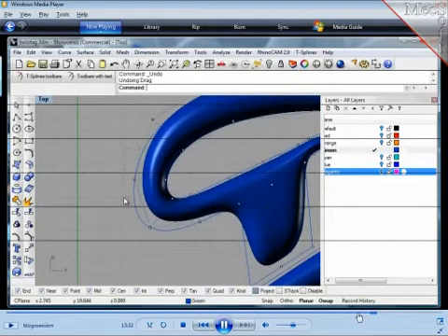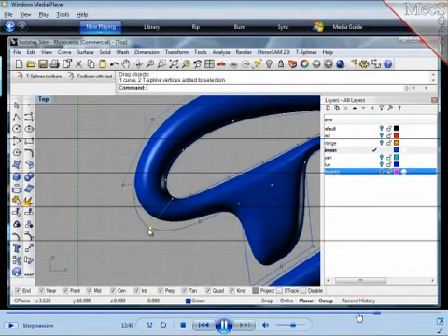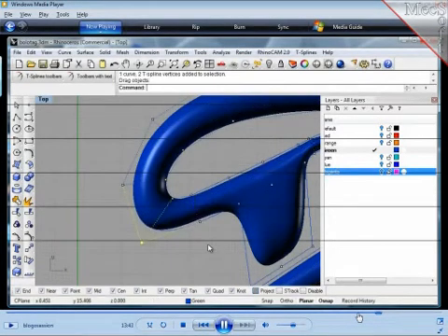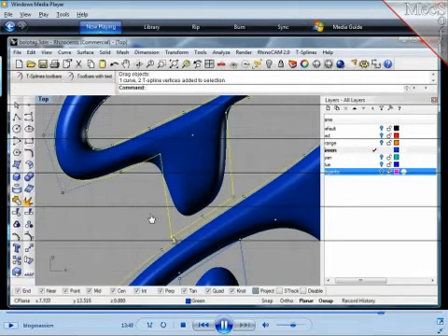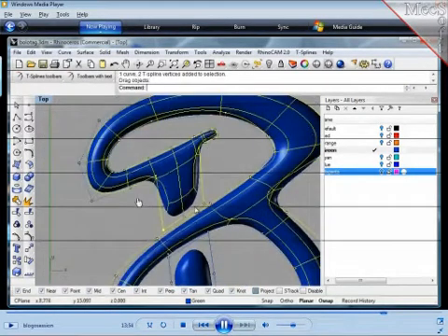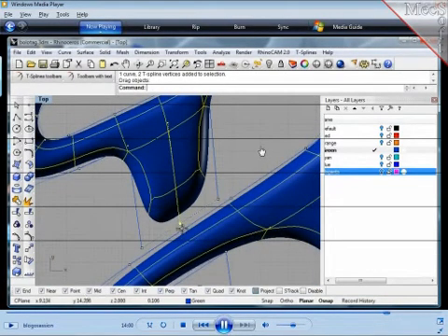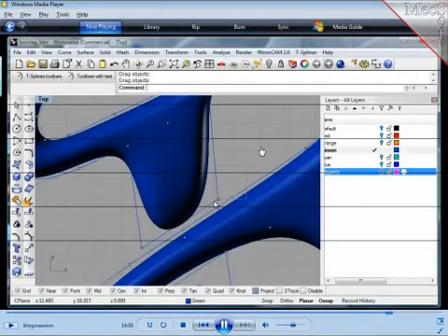T-splines jumps into the gap — I can just go and push and pull. If I had organized the snapping a little bit better, I was a little lazy here with the recording. If I had chosen better snapping options, I would not select the outline all the time. But someone who uses this for the first time will struggle the same way — you get all the little pop-ups asking what you want to select. In this demonstration it's actually helpful to see that you get those assists from all the modules involved.